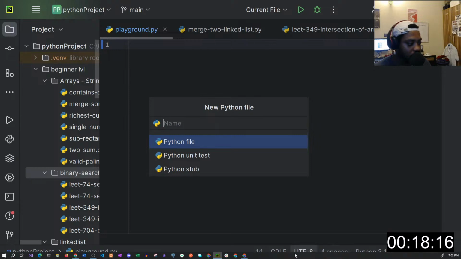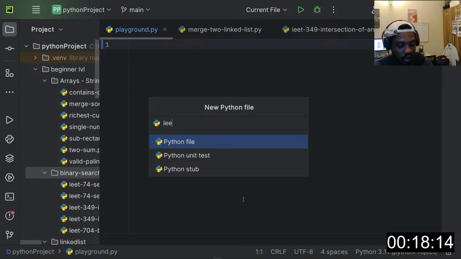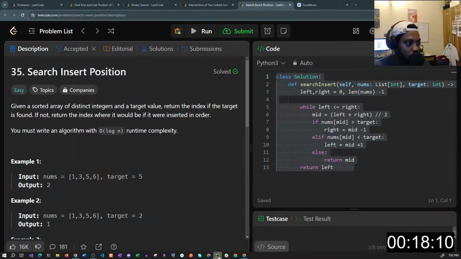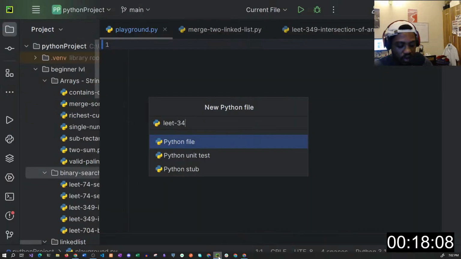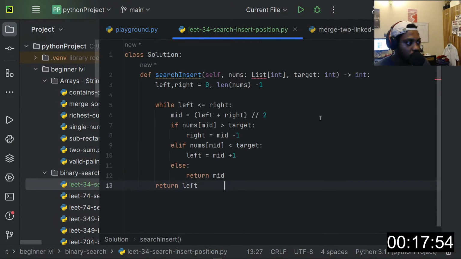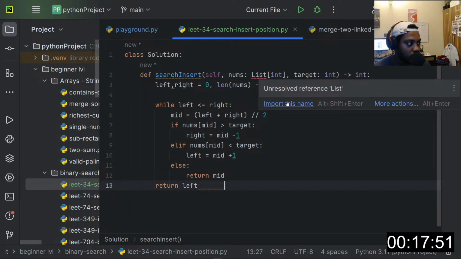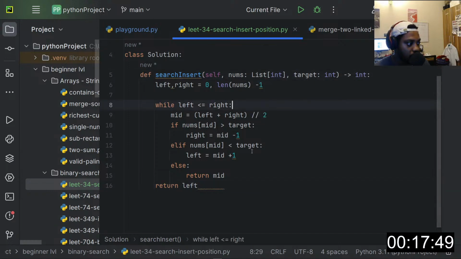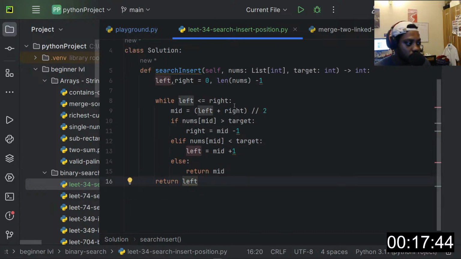So it's number 34, hold on, also 35, search-insert-position. Okay, so let's import these types here, and this is all we need to do.